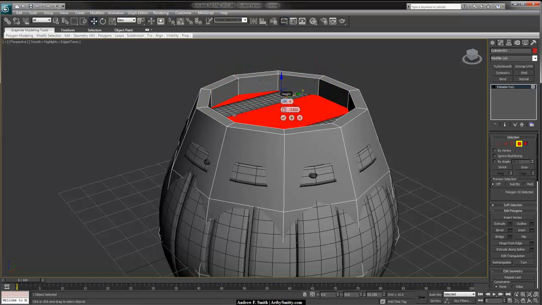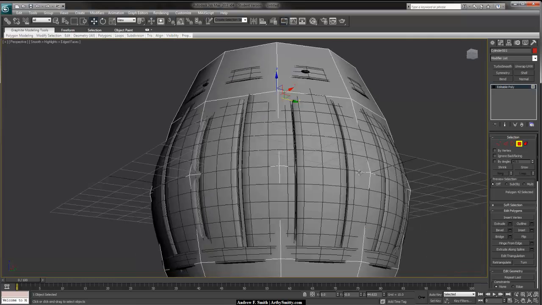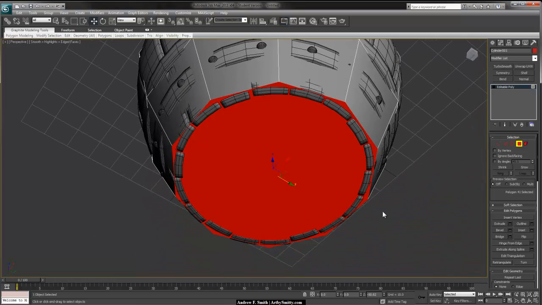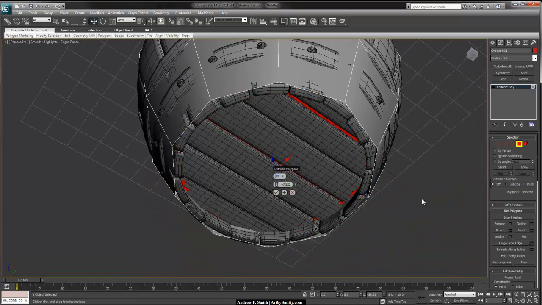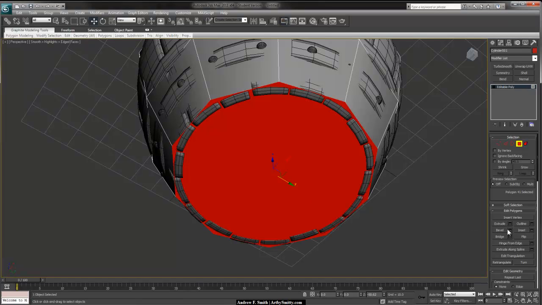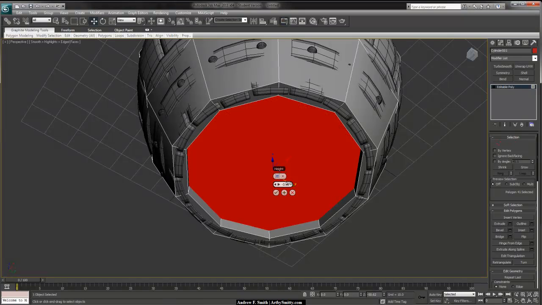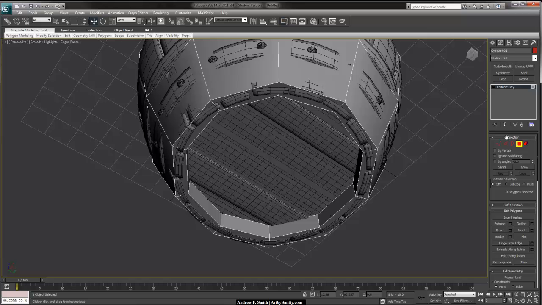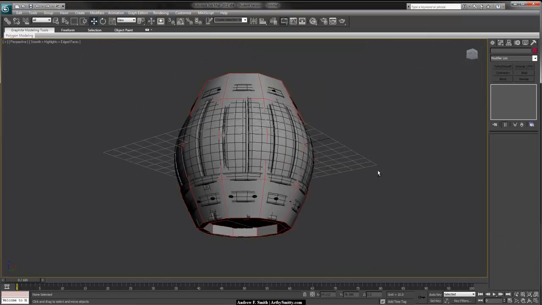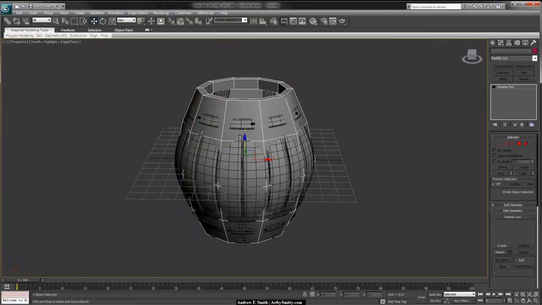So I can catch these planks here in the bottom, and I'll do the same to the bottom. Now this saves my settings, so I just have to say extrude, actually bevel first, hit OK, extrude next, and we'll move this down a little, or up a little bit, hit OK. And now our low poly barrel is taking the same shape as the high poly.